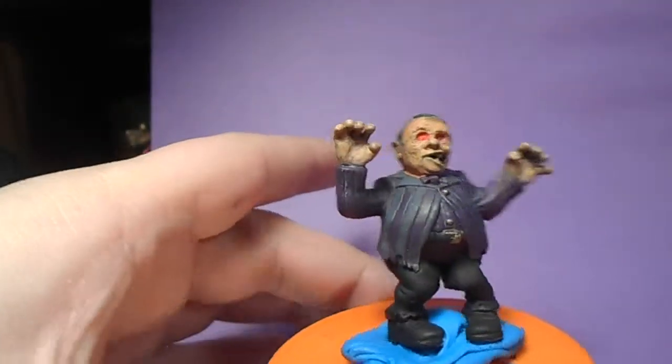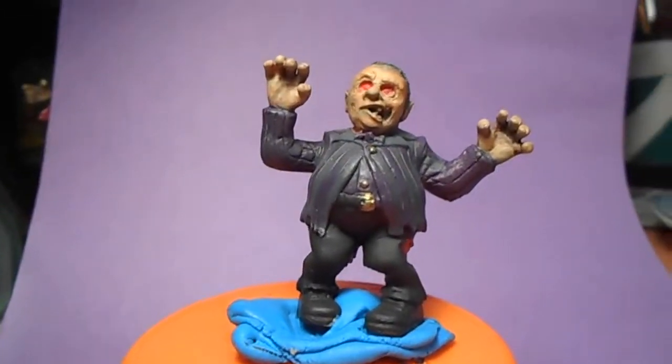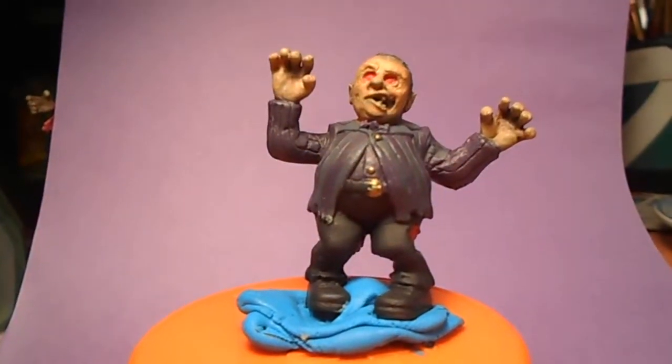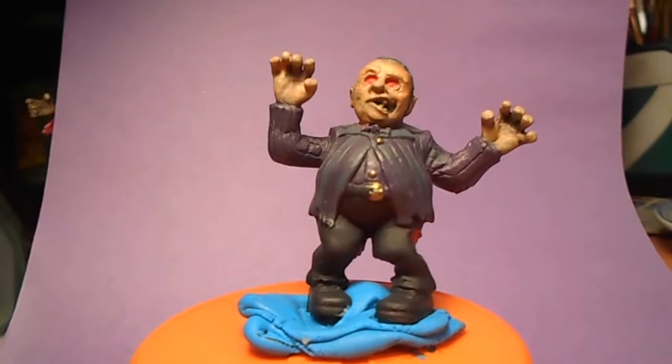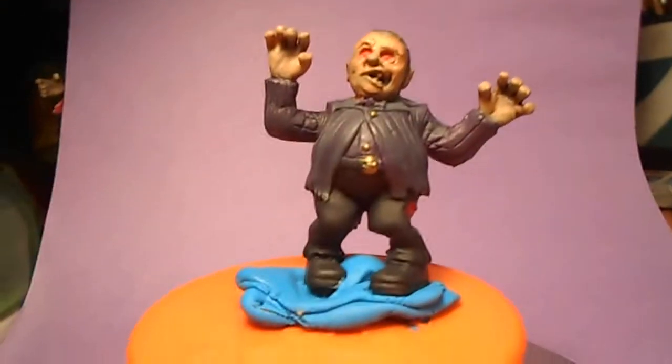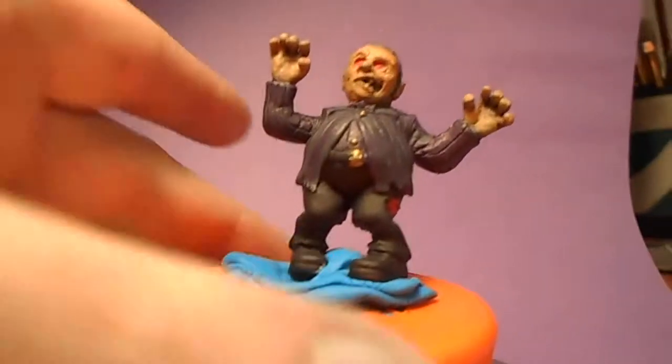This one's coming along nicely. I'm not really that inspired with this one because there's nothing to remind me of nostalgia or who it's supposed to be, I suppose. But I think that's all for the little figures. I'll show you some other ones.